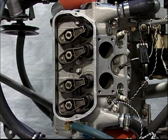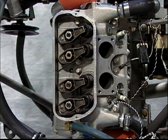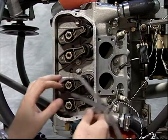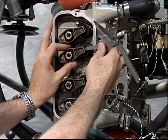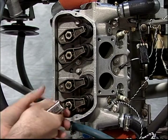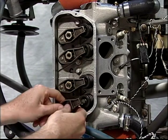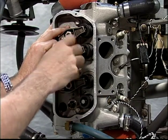When retorquing the cylinder head bolts on the passenger side, rotate the engine to position these two rockers for lash adjustment. Remove the rockers to access the bolts shown here. Remember to measure and record the lash before removing the rockers for access to the cylinder head bolts. Use a block of wood marked with cylinder numbers and valves to keep the rocker arms assigned to their proper valve until reinstallation.